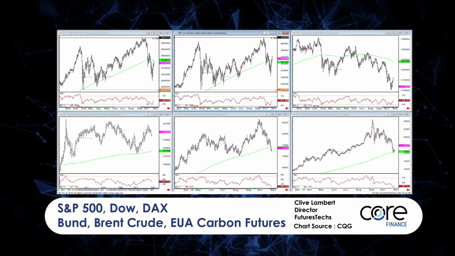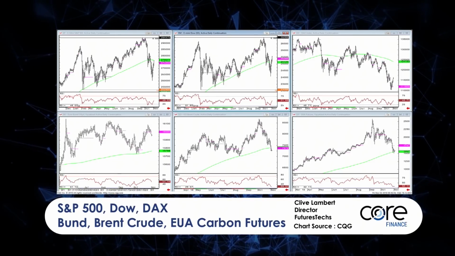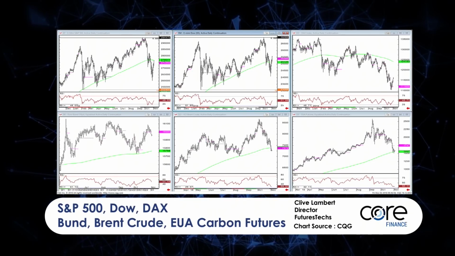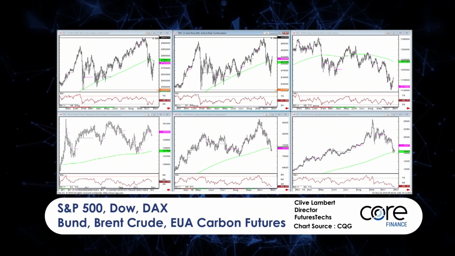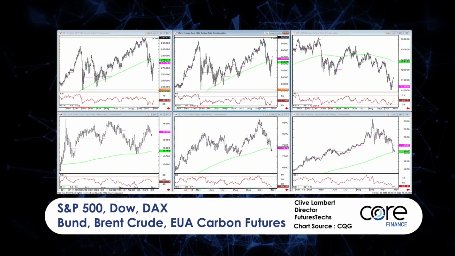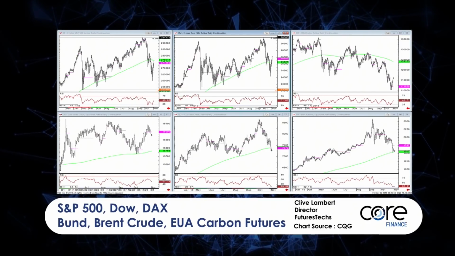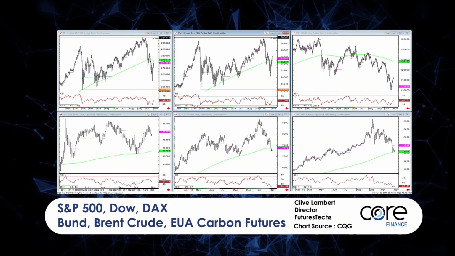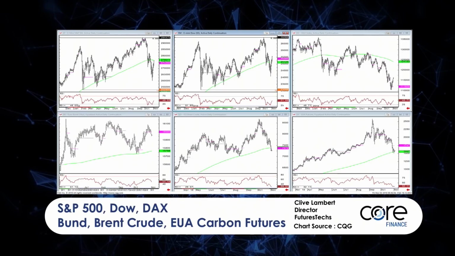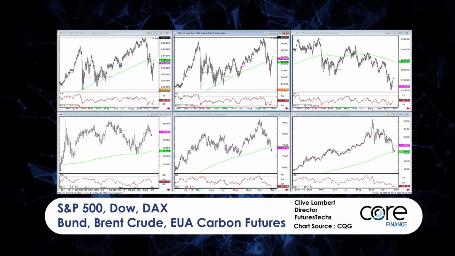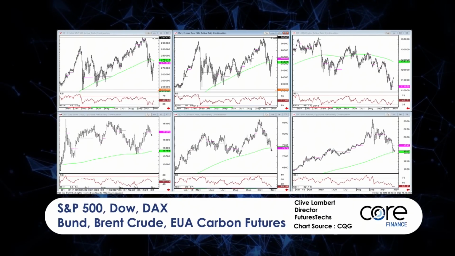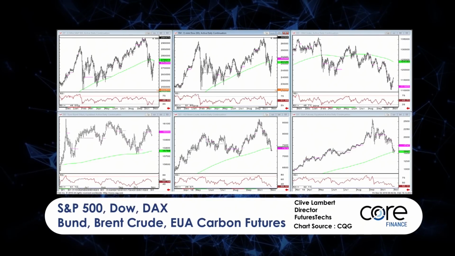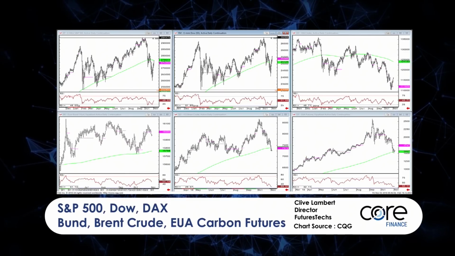The bottom middle is Brent Crude, and that bounced off its 200-day moving average in mid-August quite beautifully. It was down at $70 a barrel, and then we saw a rally right up until the beginning of October that took us up above $85. But we've since given that all back, and yesterday we broke the 200-day moving average, which, unless we rescue that very quickly today, is a bearish development for Brent Crude.